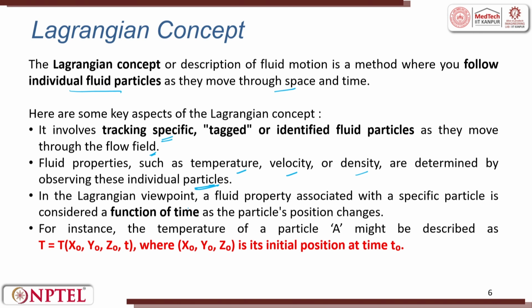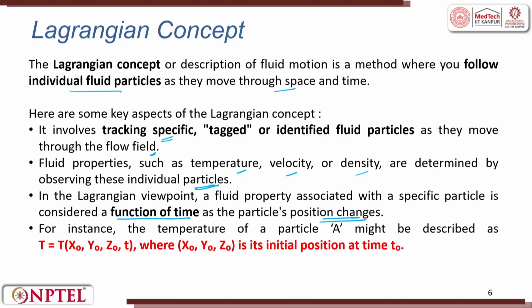In the Lagrangian viewpoint, a fluid property associated with a specific particle is considered a function of time as the particle position changes. Even when you do a compression test, you put the particle in one place and when you start pressing, it moves up or down. When you start stretching, it moves up or down. Right? So, that is what we are trying to say. The particle's position changes from location to location.